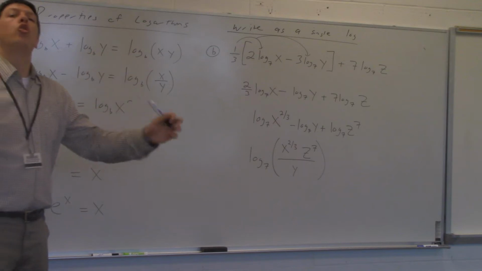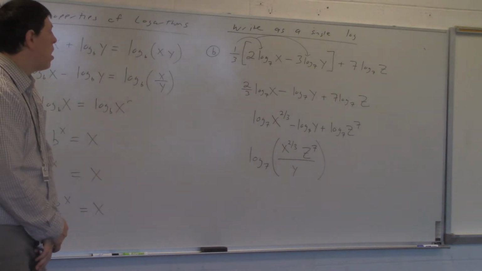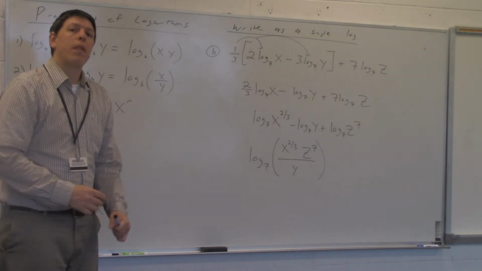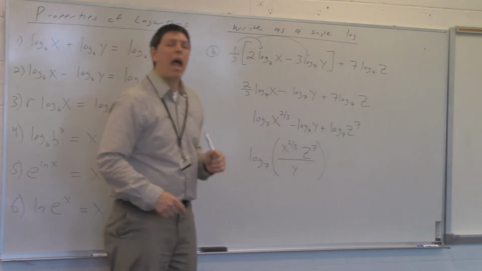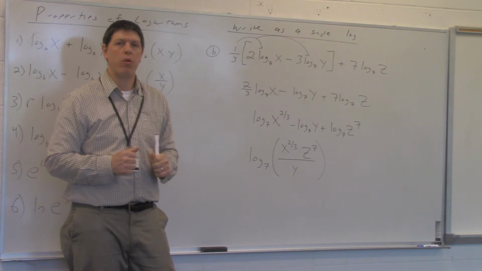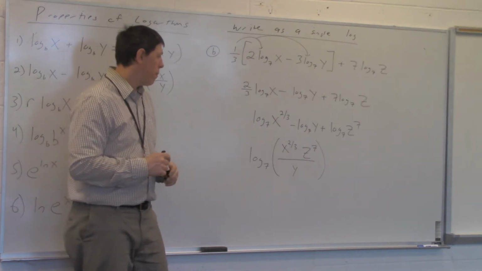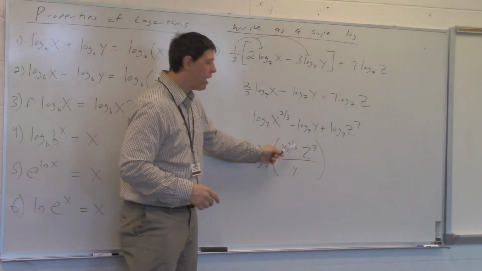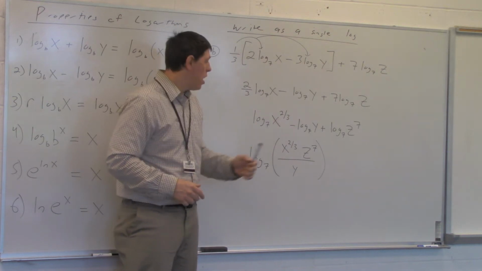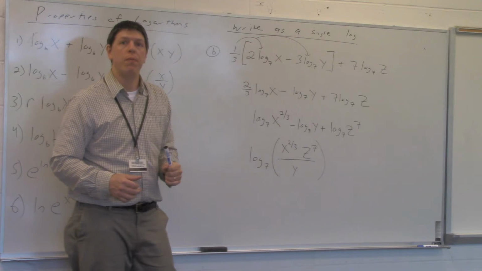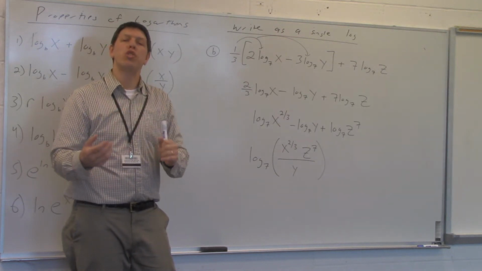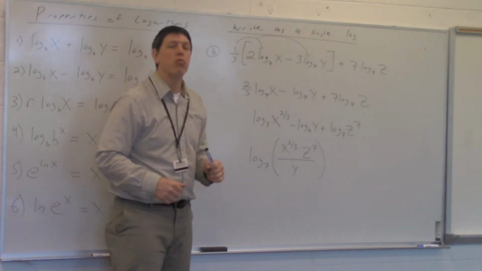Certainly one way that you could write the answer. Some of you may remember that it is possible to take a fractional exponent and write it without the fractional exponent. What you may remember is that you can write it as a root. The 3 is the index, and the 2 is going to stay as the exponent. So this is more of like the traditional way that something like this would be written.